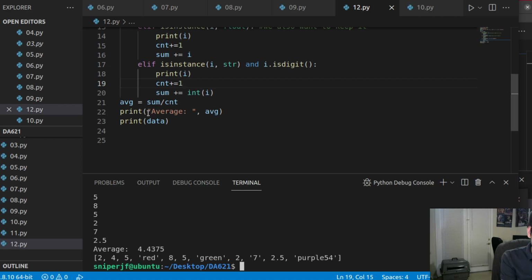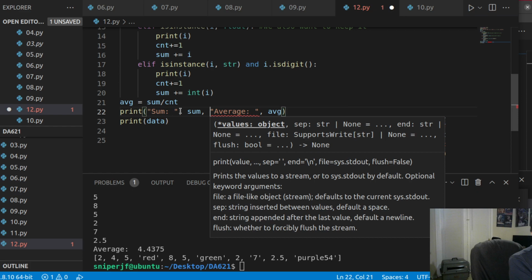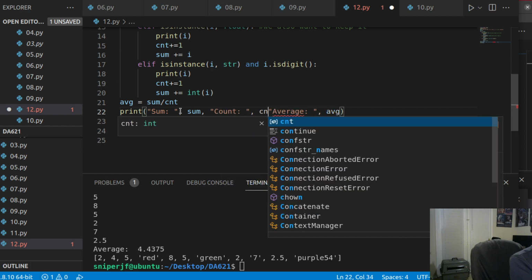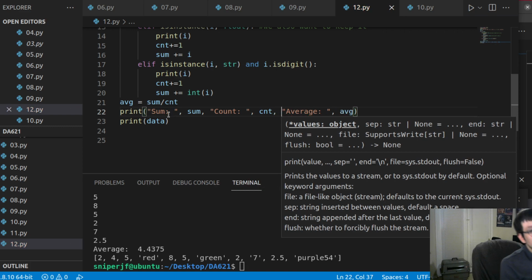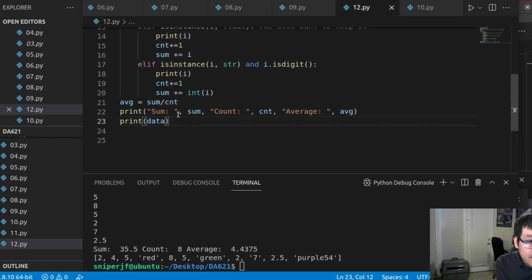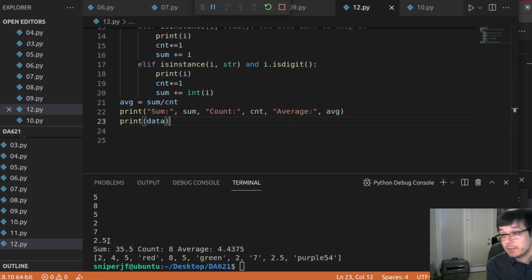Okay, in fact, here, let me print out also the sum so you can see both. So the sum is going to be the sum. Let's print out the count too while we're at it, might as well. And then the average. So if we run this, we can see that the sum is equal to, actually, I guess I don't need the space. It's putting the space for me. Sorry, I wanted to make it look neat.